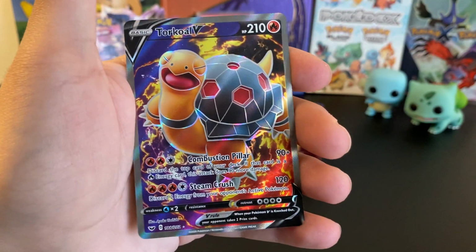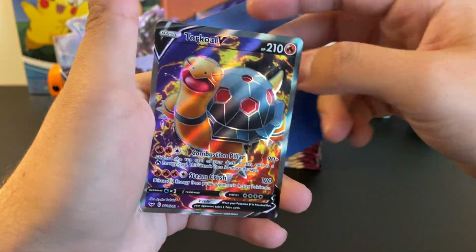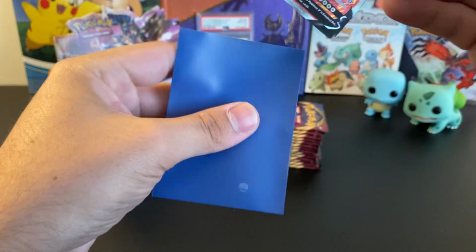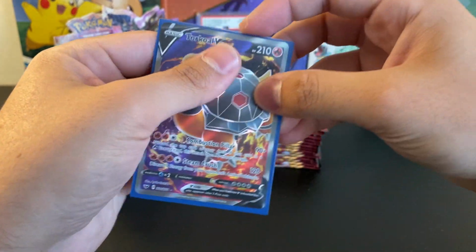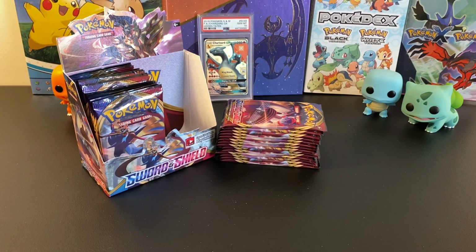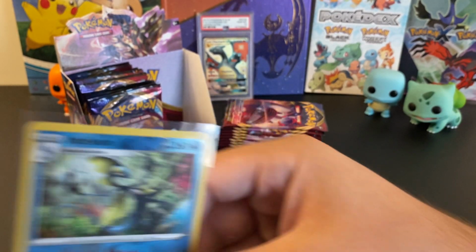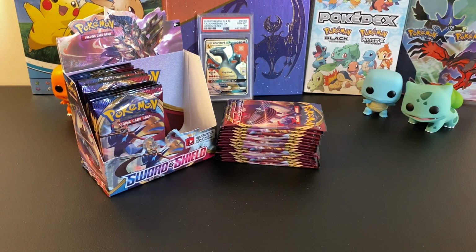And then a Torkoal V full art for our first ultra rare, which is actually really pretty. That was a nice pack. So Torkoal V full art is our first ultra rare of the box. So we'll see how we're doing at the end. It'd be really cool to get a reverse rare Cinderace, since we just got an Inteleon to go with our Rillaboom, which, hey, that's kind of cool.